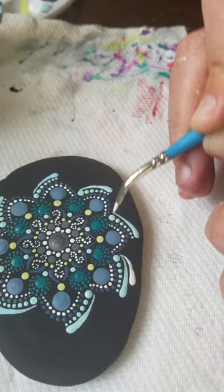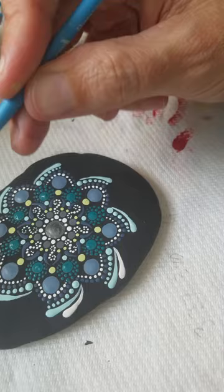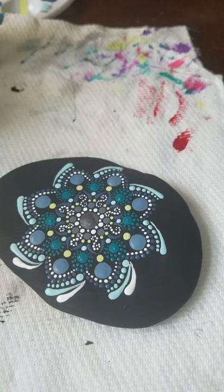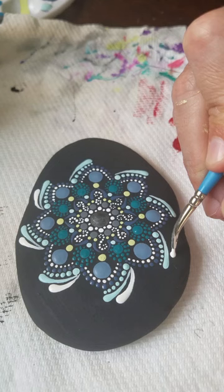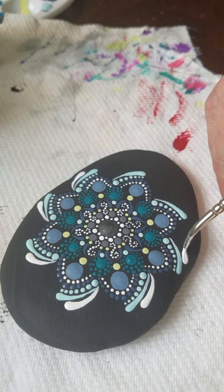And when you're doing your design, if you've chosen something to work all the way around, you should make sure it'll fit in all the spaces that you've decided to put it, which I didn't do, I don't think, with this one. But you get used to eyeballing what you think you can fit in there, like another ring of dots around, or a couple of swipes, and if not, it's not the end of the world. It can be off-center and different on each side. That's the way art can go. Also, it just makes it original, too, because then you know it's your design.